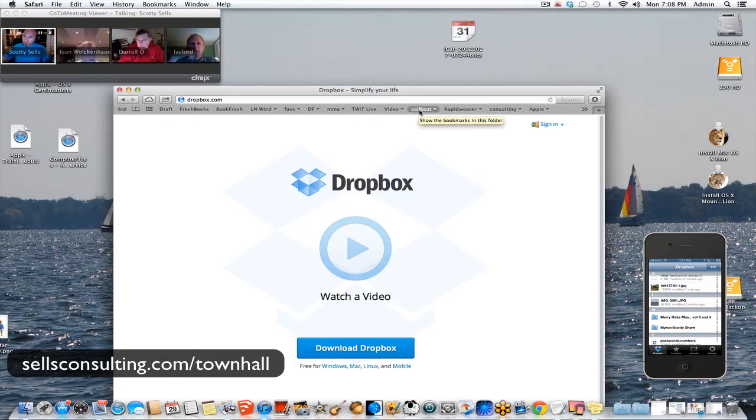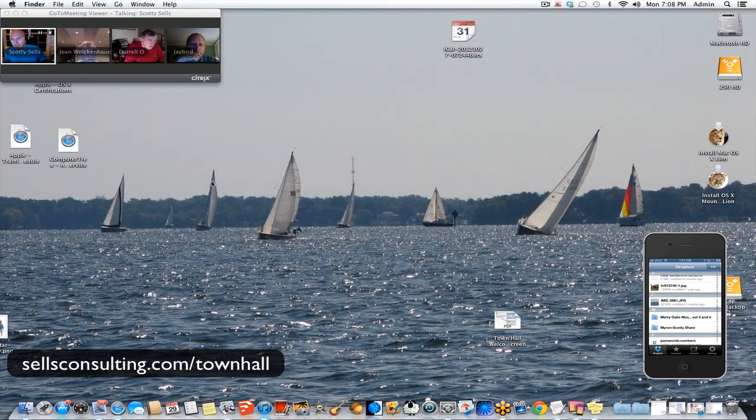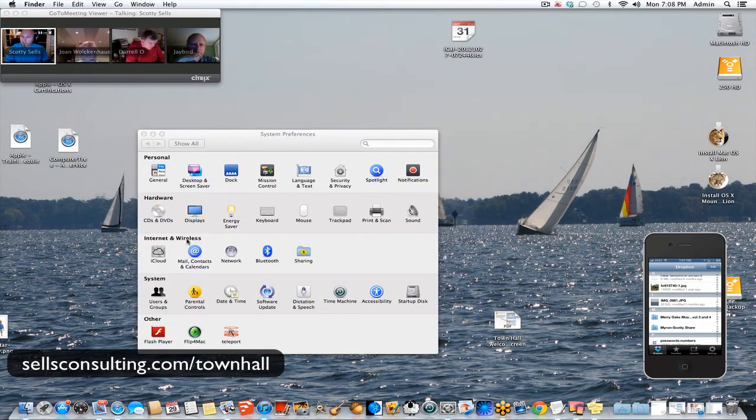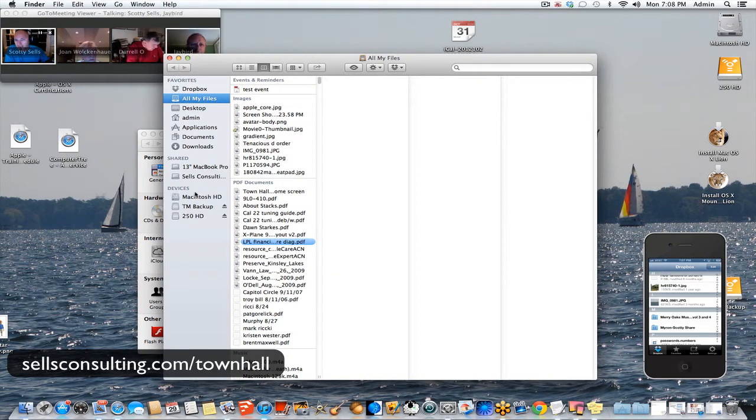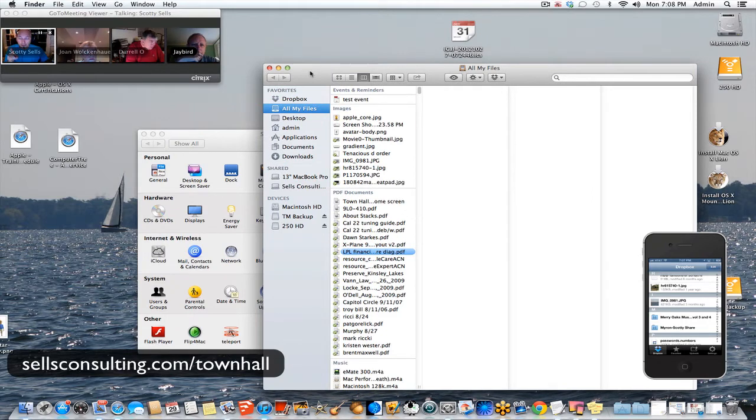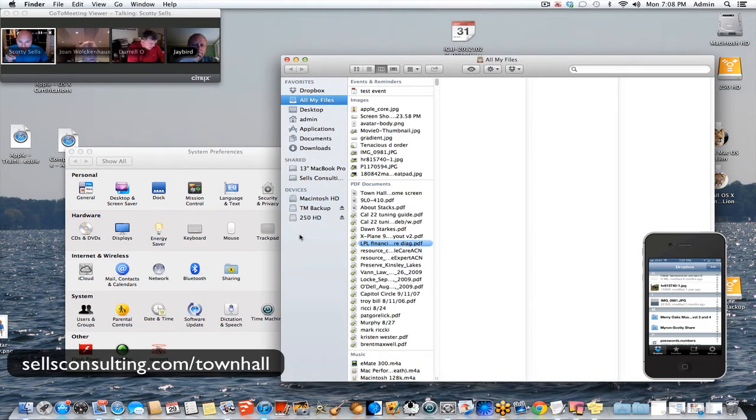Then on your computer that has no CD drive, you open up a Finder window, and you'll see a little icon on the left-hand side that says Remote Disk, I believe it is, or Disk Sharing. When you select that, it's going to give you a list of all the computers in your house that are on your network that are able to share the DVD. So you'll just click, yes, I'd like the iMac, and hit share. Then your iMac will pop up with a question, hey, MacBook Pro is asking to share this disk. Is that okay? You hit okay, and then you can install on your computer without a disk drive from the computer that has a disk drive.